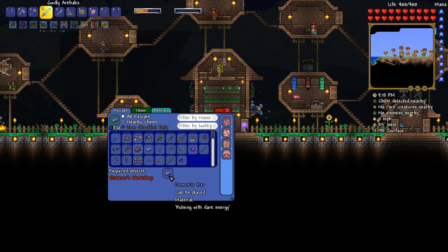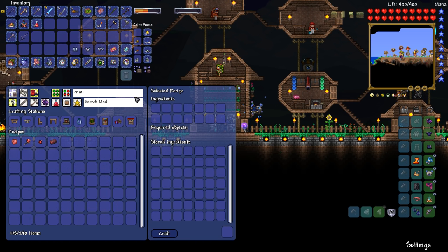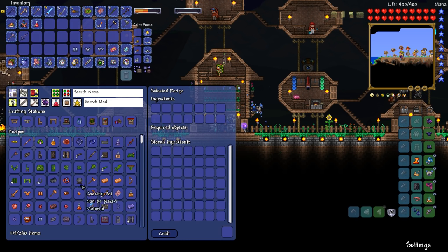If we went to a tinkerer's workshop, we could transmutate the demonite bars into crimtane bars, which would actually prove quite useful. And we've got a tinker table in there. Crimtane bars. There we go. Let's make, I'm going to say 20, because why not? And then maybe we have a quick look and see what we could do with that.